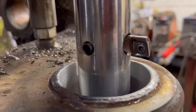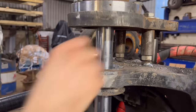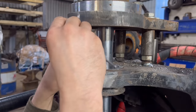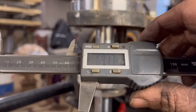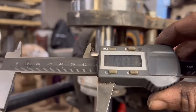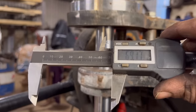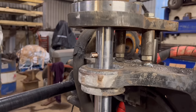So that's the second cut done. Got one more cut to do now. So that measures 69.17. Now I want 70, so that's 0.83 of a mil that I need to take out. So half of that. So I need to move the tool out 4.2.